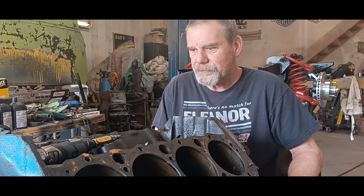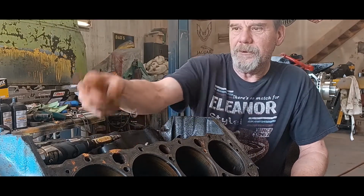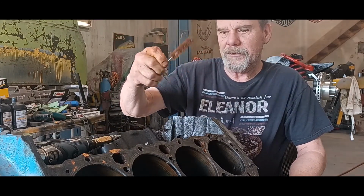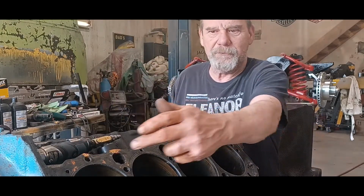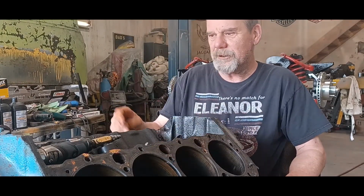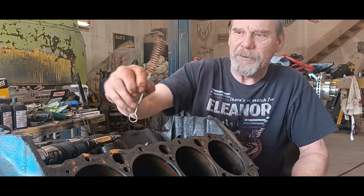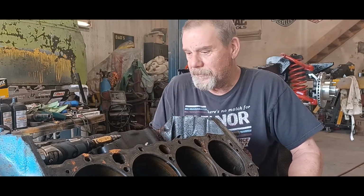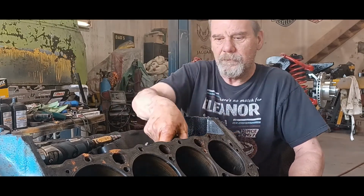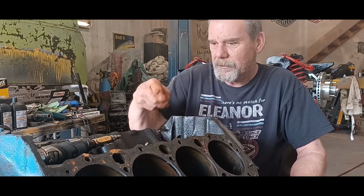You're gonna need a bunch of different little tools. I have a little brush like this that'll get inside the water jackets and stuff like that. These things were plugged, just jammed with stuff. I've cleaned this side out already, but this brush is okay, but you can't get a lot of muscle behind it. So I did the right thing and went in the house and grabbed the wife's toothbrush. Don't worry, I'll put it back.